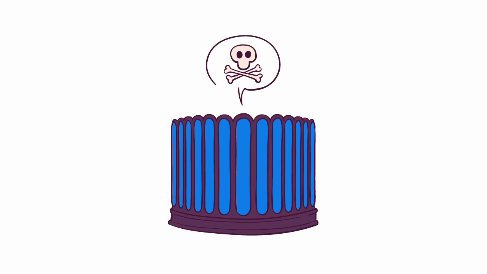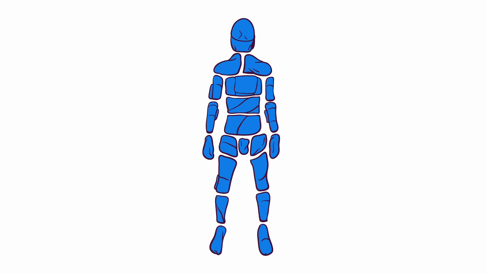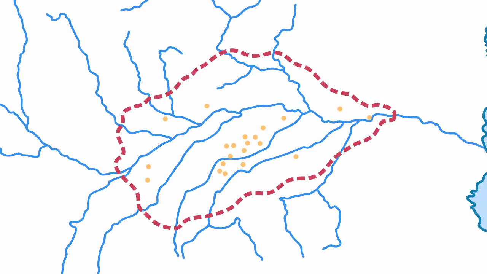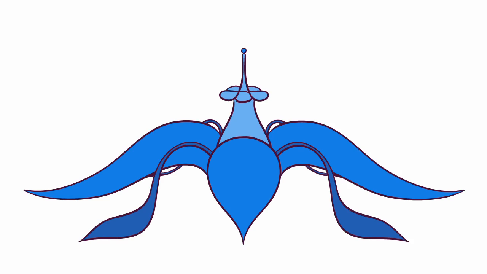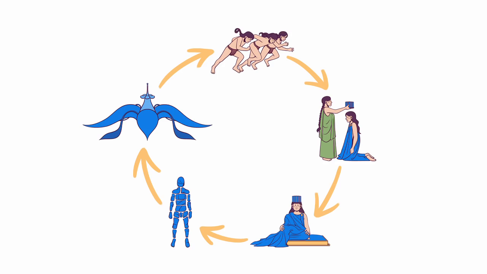But all the various possibilities aside, if all goes according to plan, the king will be killed. His body will be chopped into 21 pieces, and each piece will be drained of blood, wrapped in cloth, and buried at one of the 21 monasteries, as the king's final act of fertilizing the land. And then, after a few years, one of the 21 flowers will bloom again, and the cycle will begin anew.